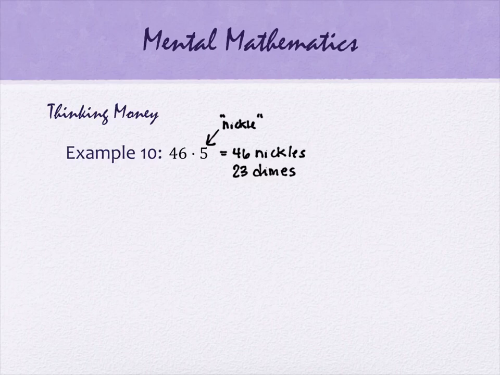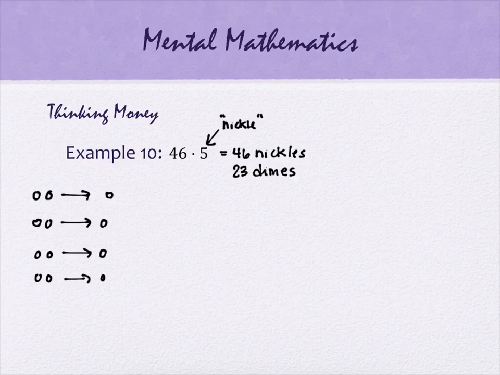Are you with me? Mm-hmm. Okay, think of it in a smaller number. Think about having, let's say, 8 nickels. If you had 8 nickels and you paired them up, I can even draw a picture if it's helpful. So you had 1, 2, 3, 4, 5, 6, 7, 8. So these are nickels, right? So this is my 8 nickels, and this one becomes a dime. And I would have how many dimes? 4, half as many. So when I'm changing my nickels into dimes, I get half as many.